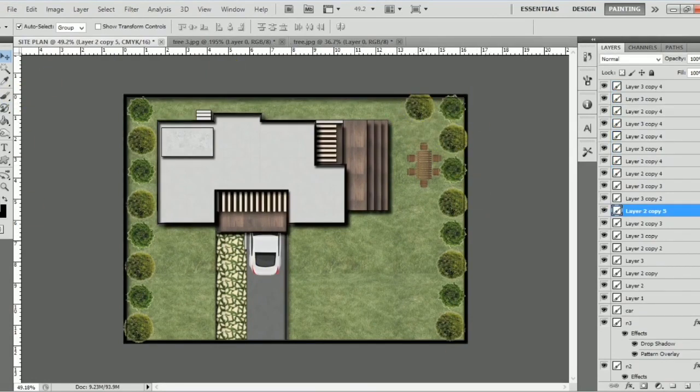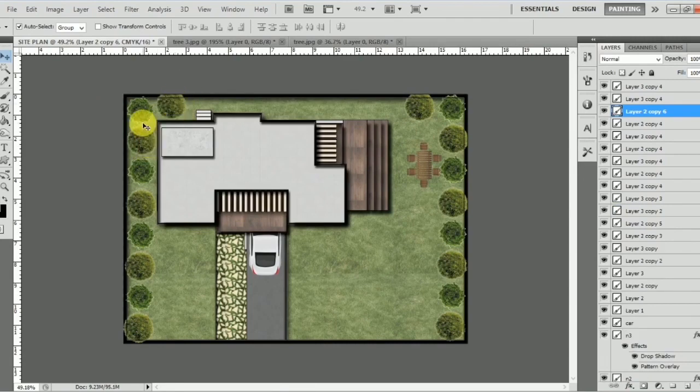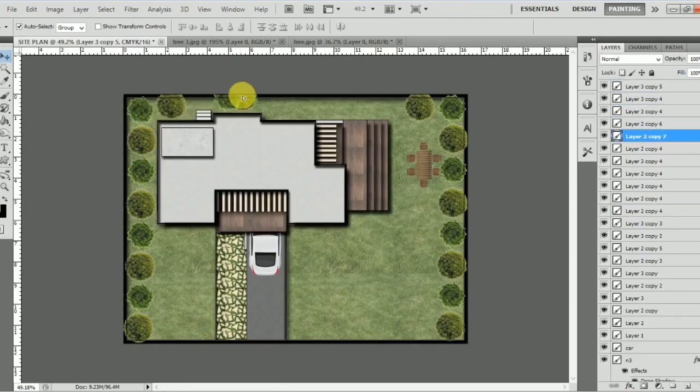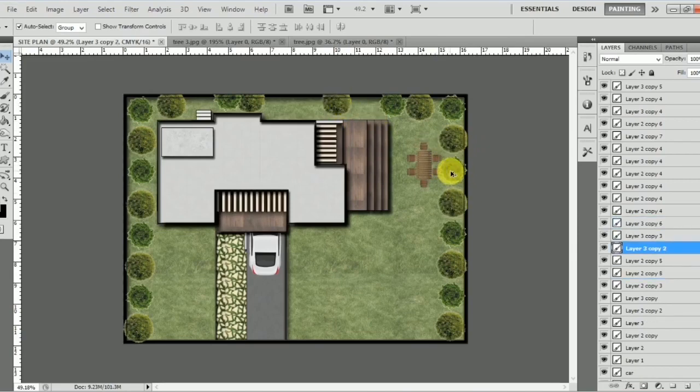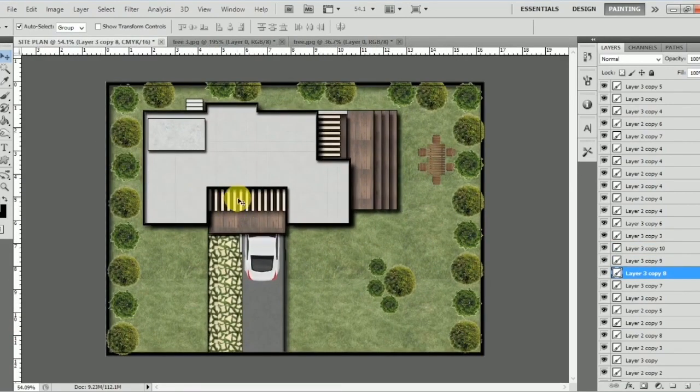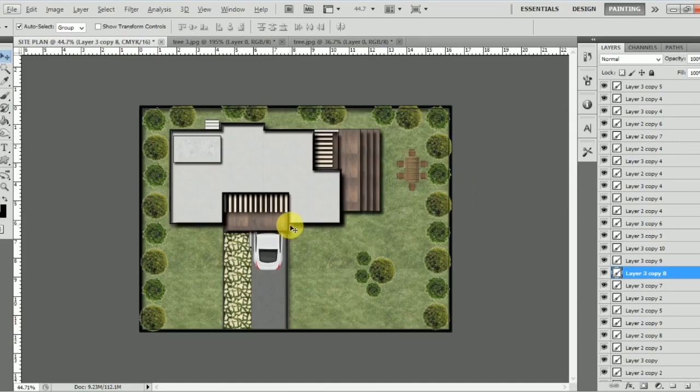If I leave it like this, that's completely okay, depending on what kind of a landscape design you are planning to do. But I'm just going to go simply and place this everywhere here. It's okay if you leave it even just on both sides. It's completely up to how you want your entire design to look. And I can come quickly here and place a couple of trees here, maybe even scale one of these down, something like that. Actually, just do a little design over here. And that's something that we can go ahead with. So this is how you place objects into the site plan.